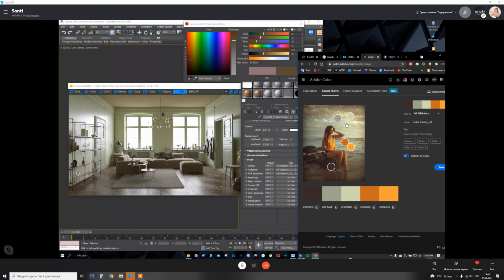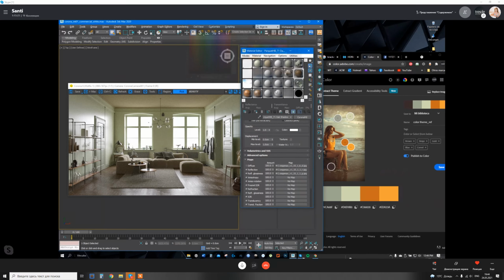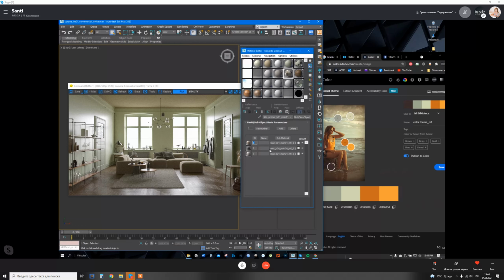Okay, as you can see, pretty much I was following the color distribution of the reference. These clouds, I put it here. The color of the green, I put it here. And now I think it's going to be obviously the orange, in the main sofa, right? So go here to the sofa.